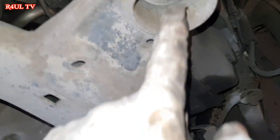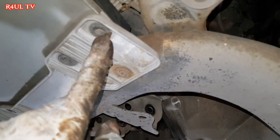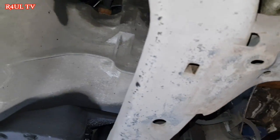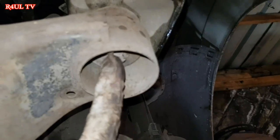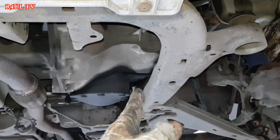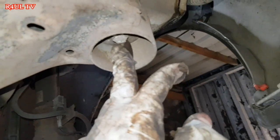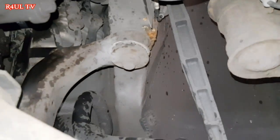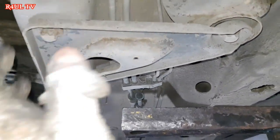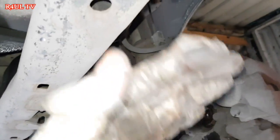What we're gonna do is lower the subframe, but before we lower the subframe, we have to deal with the front bumper. We're not gonna take the bumper off, basically take off these little plastic push-on clips, then the bumper's not holding it. So on the gearbox side of the subframe, whichever side the gearbox is on, we're gonna take the subframe bolts off, yeah? As you can see, the gearbox is on this side, right? I'm gonna take all this side off, so take this one off, take that one off, basically that one, yeah? Take these three off, one, two, three. Take the gearbox side subframe bolts totally off.